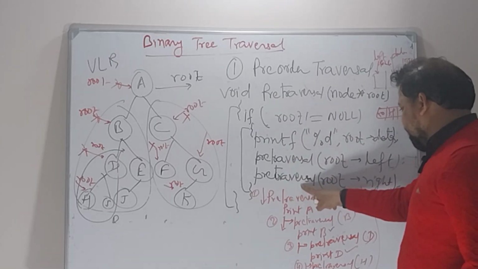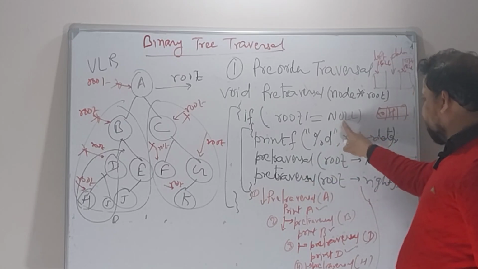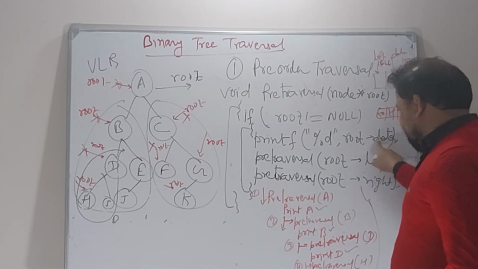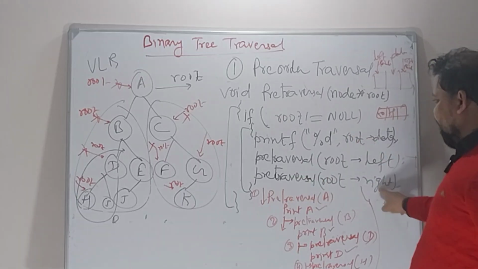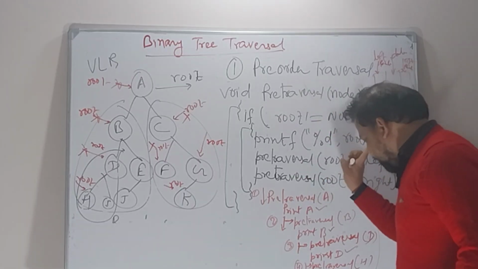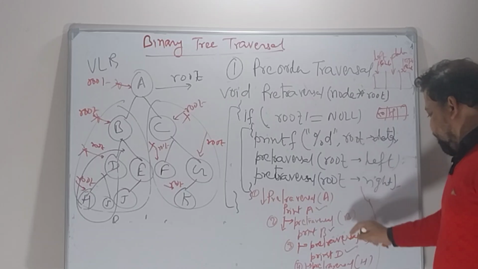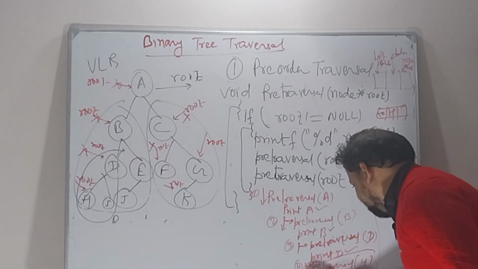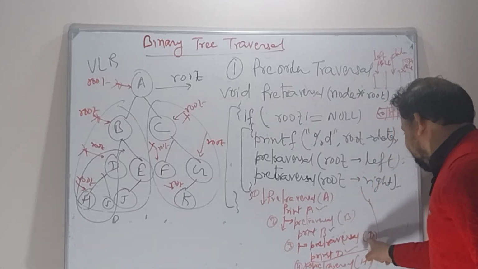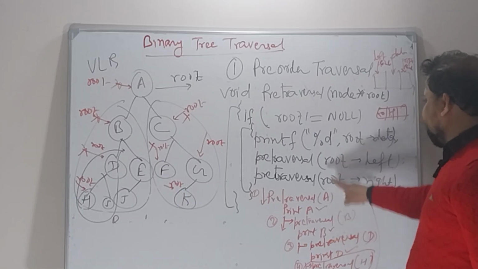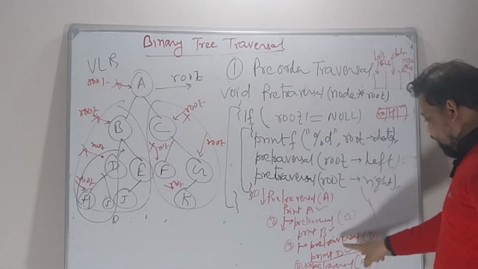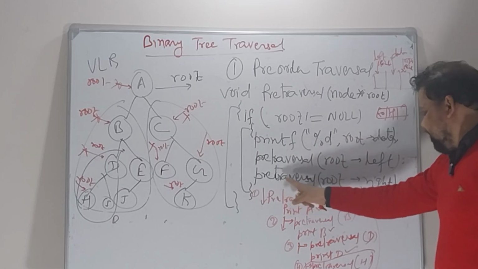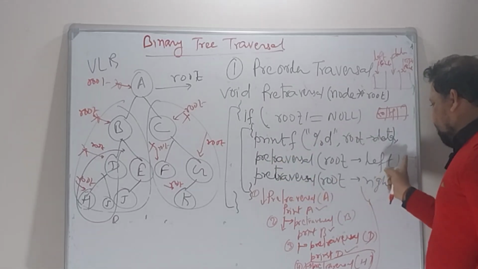Now it will go back for the pre-traversal left. For the H, what exactly happened? I put data, then in the left, null, so the condition fails. Again I'll go to the right, that is also null, so that will fail. So this function is completed. Now this function is completed, but still this D is there. So in that D, what exactly will happen? I have printed D, and the root left has been printed, because in the left, that is H, that has worked. So H recursion is over.